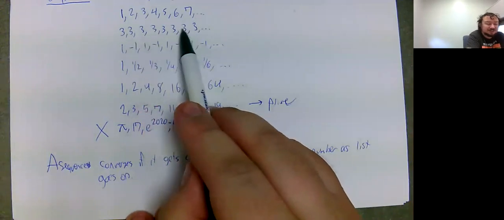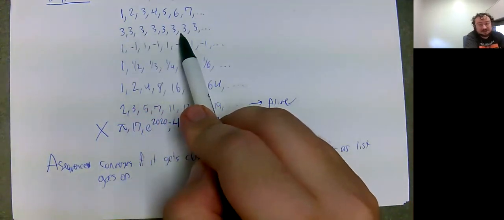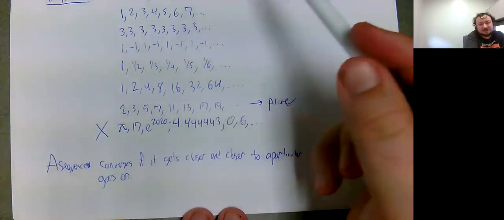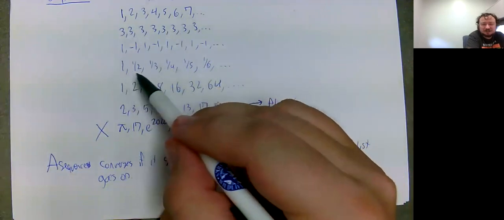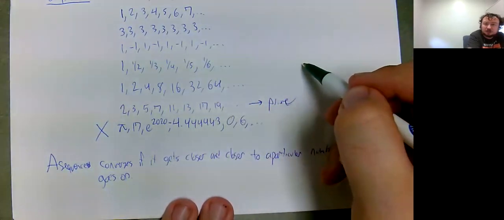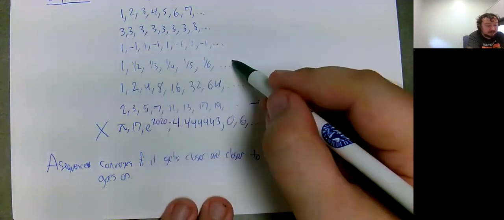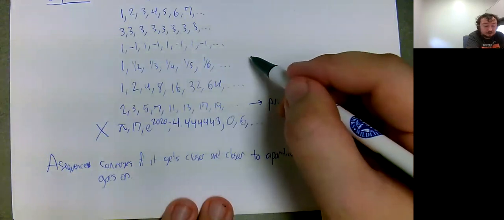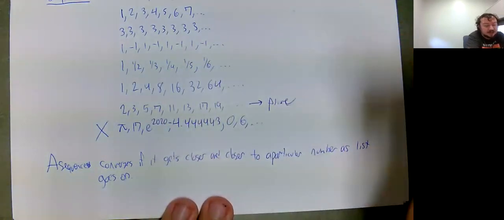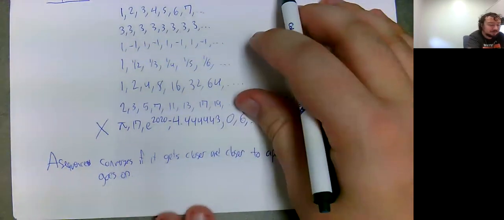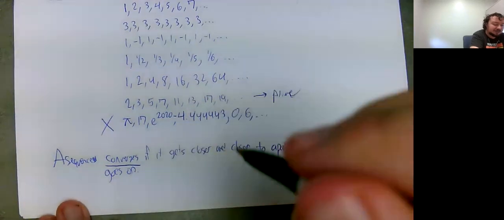So for example, in this case, this sequence obviously converges, and the number it's settled down to is 3. It's getting closer and closer. Well, I mean, it already is at 3 forever. This would actually be an example of another convergent sequence, although this one doesn't actually include what it converges to in the list. So these numbers are getting smaller and smaller as we go along, but they'll never be negative. These numbers are always positive. So then what does that mean? That means that this sequence will converge to 0. But 0 won't ever be in the list, but that's okay. It just needs to get closer and closer to a number. It doesn't actually need to be in the list of numbers itself. Okay, so that's what converging means.